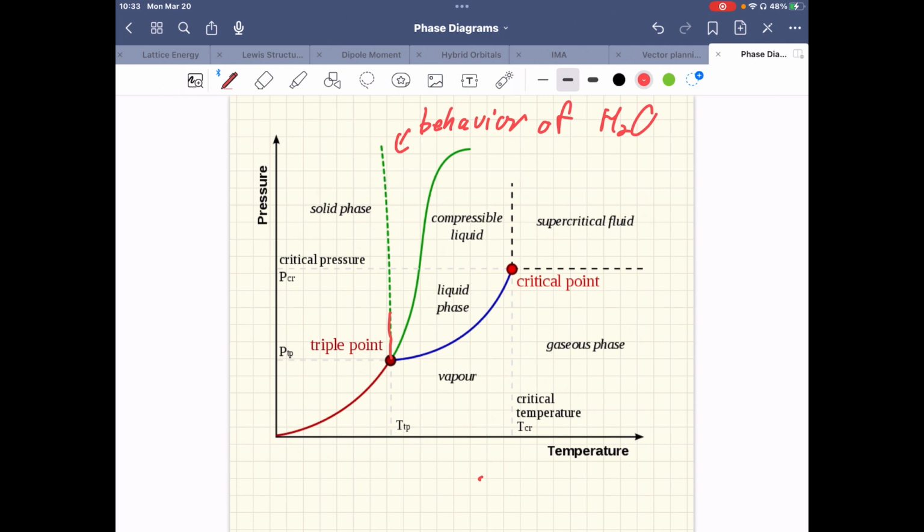And so that's the reason why water shows this rather odd behavior, where as you increase the pressure, you actually favor a lower boiling point, a lower melting point, which is the exact opposite of what you see most of the time. As I increase the pressure on a normal compound, I require more energy to get those molecules to separate because the pressure is keeping them together.